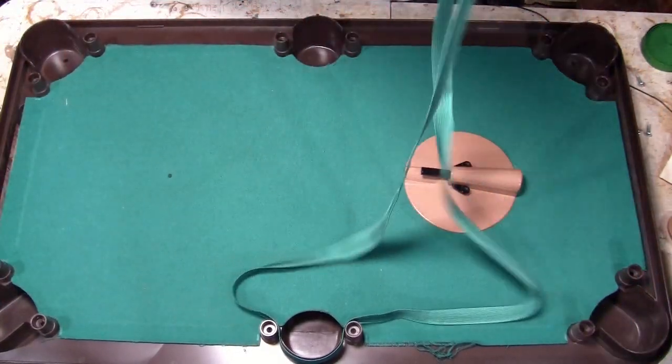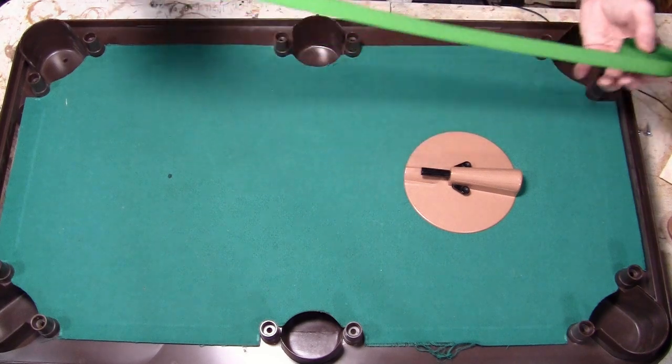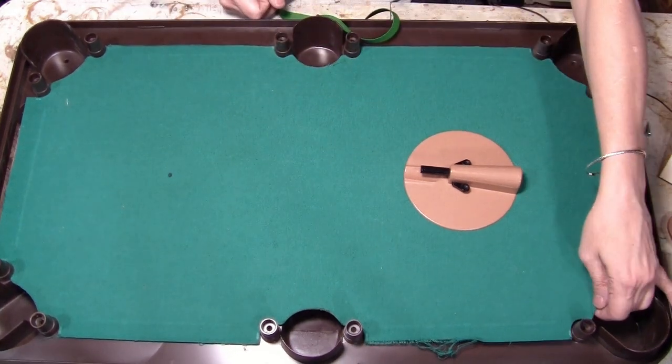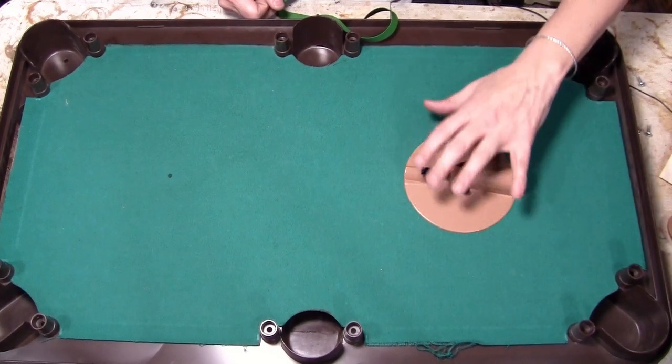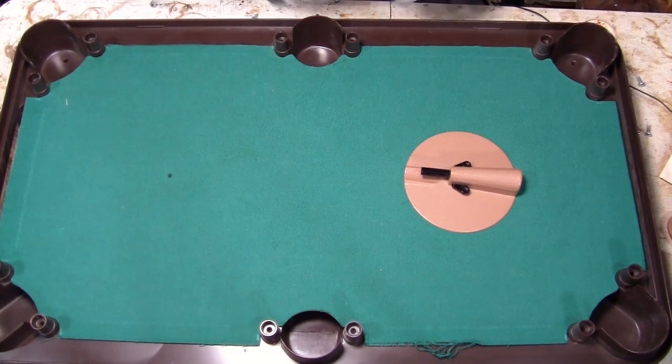So, I'll take that off. That's garbage. This seems to come up, except you gotta pop this out, and this will just come up.